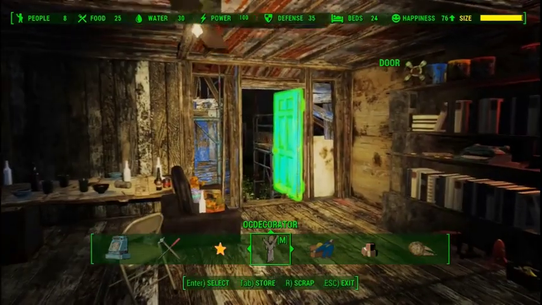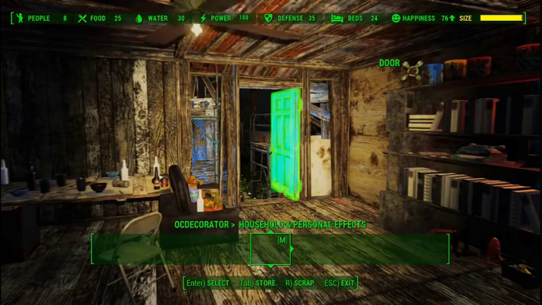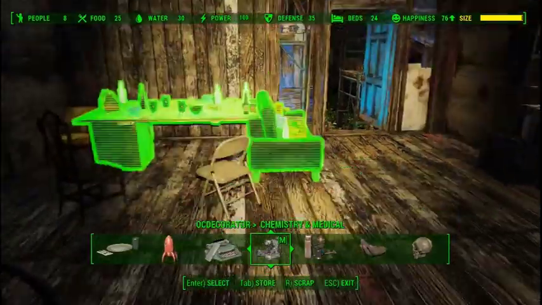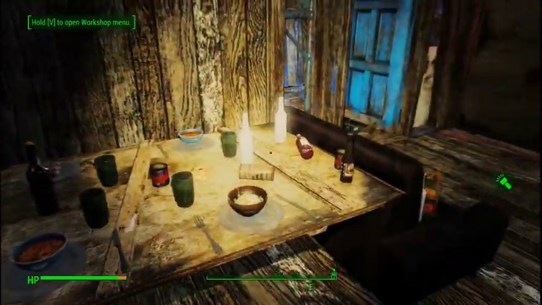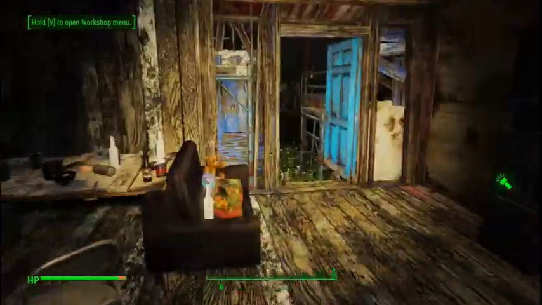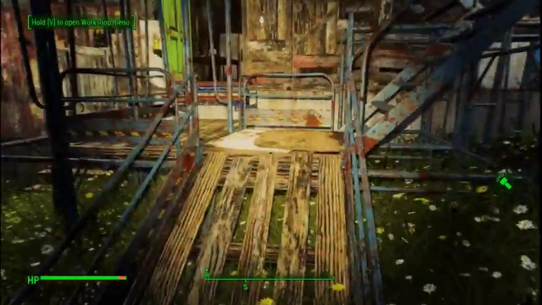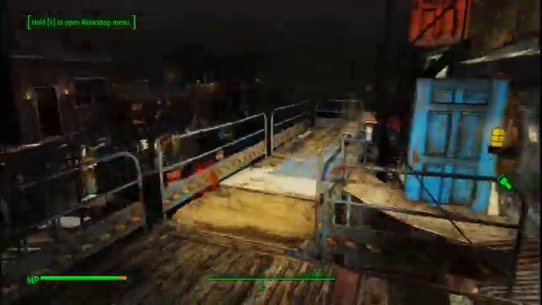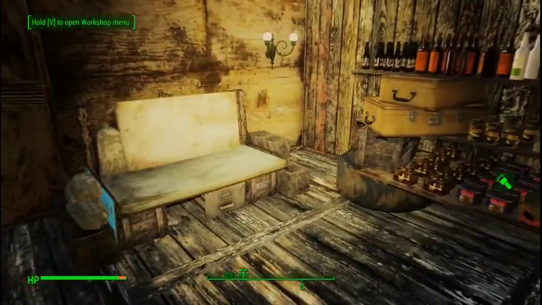The other one is OC Decorator, which probably a lot of people have already heard of if you've talked about modding for Fallout. It just lets you make a bunch of statics. Pretty much any of the little random clutter items like bottles and cups and little boxes and stuff that you can find in the game, you can use OC Decorator to create them as statics so that they can't be knocked over or moved by anything. Because if you try to arrange stuff like the normal items you find in the game, a lot of times the settlers will just knock them over and they'll get scattered around.